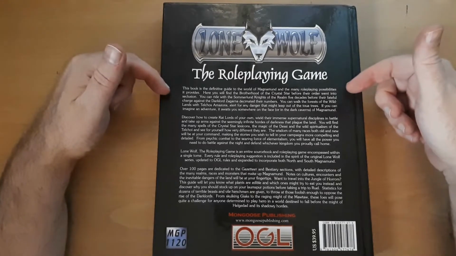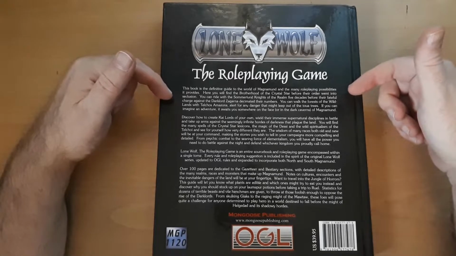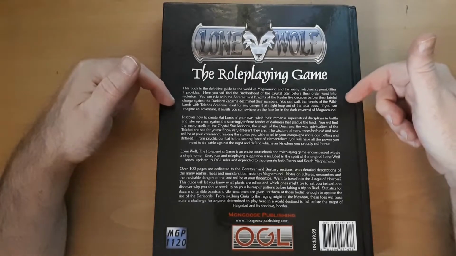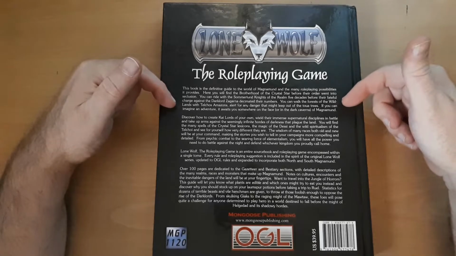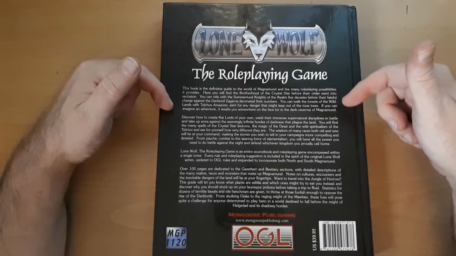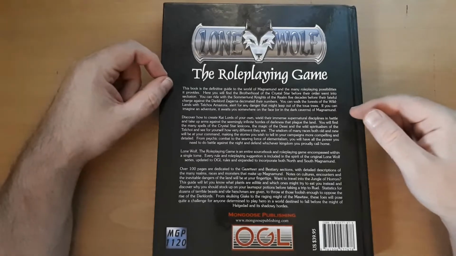This book is the definitive guide to the world of Magnamund, and the many role-playing possibilities it provides. Here you will find the Brotherhood of the Crystal Star before their order went into seclusion. You can ride with the Summerland Knights of the Realm 5 decades before their fateful charge against the Darklords of Zagana decimated their numbers. You can walk the forests of the World Lions with the Telkos Amazons. I'm having difficulty pronouncing some of these. Alert for any danger that might leap out of the Toa trees. If you can imagine an adventure, it awaits you somewhere on the face or in the dark caverns of Magnamund. Discover how to create Kai Lords of your own.